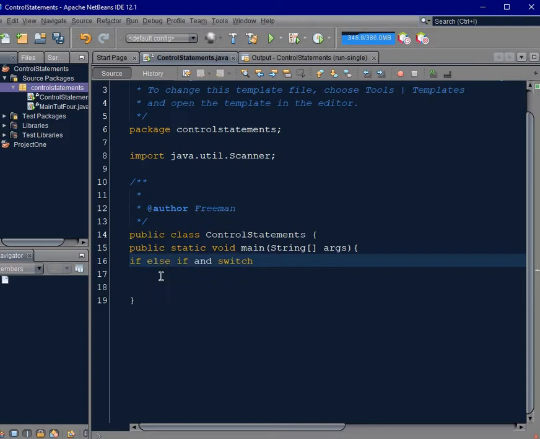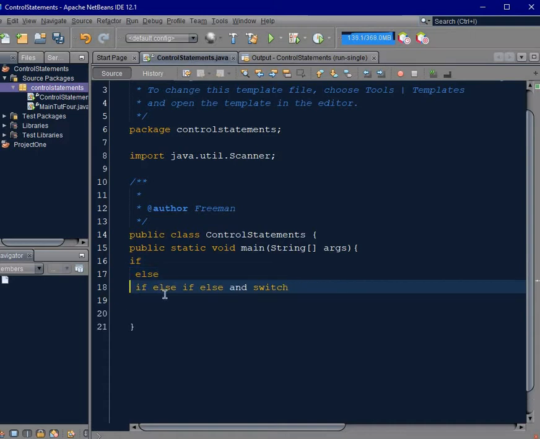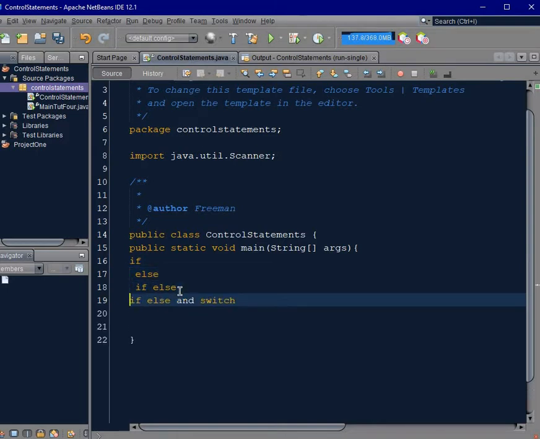Else if, this is condition 1, this is condition 2, this is condition 3, and for the last condition we just take the else code only.